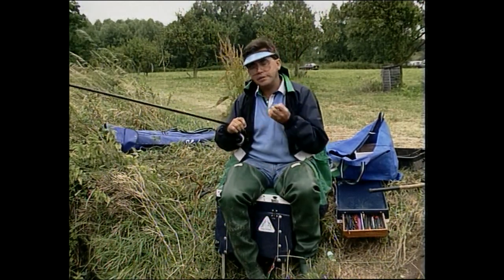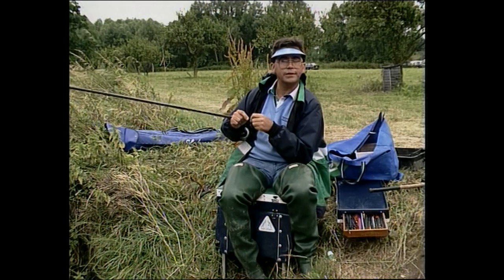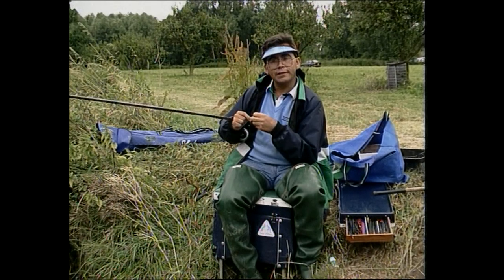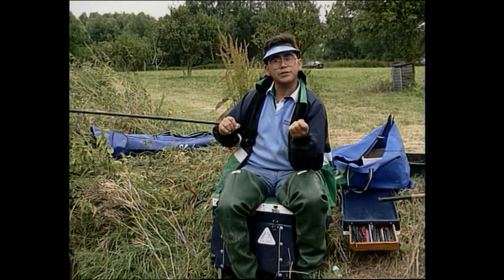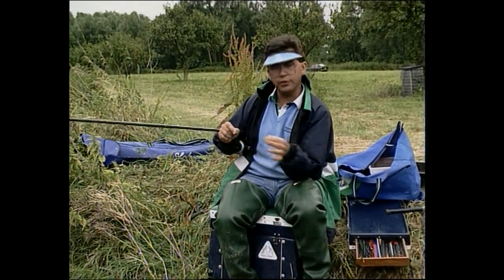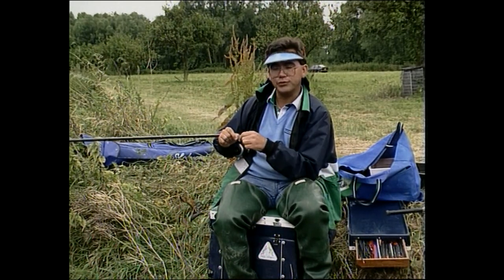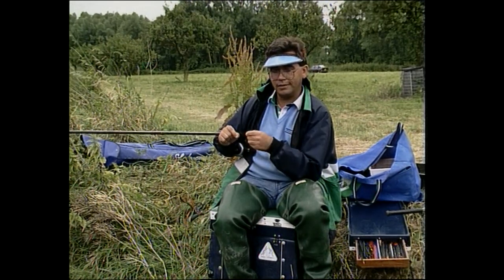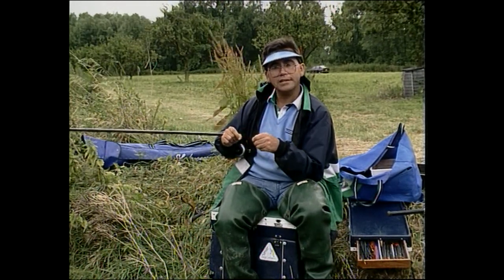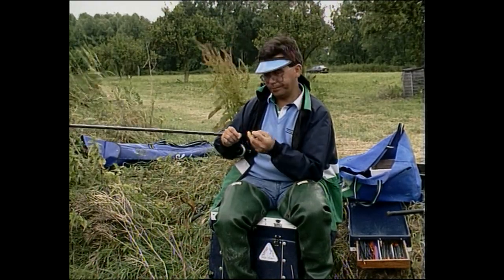What I'm going to cover now is the actual way we attach the hook length to the line. There's lots of different ways. Certain people I know use loops, other people use blood knots, etc. A few years ago, I was fishing a practice session down at Evesham, just 3 miles away from here. And I always used to use two loops, one loop through the other with a hook length attached. And Kevin Ashurst, who's probably my hero in fishing, came down and bit the actual loops off my line. And he showed me a knot, and I'm going to show you now, that hasn't let me down at all. I've been using it for 4 years, and to me, it's unbeatable.